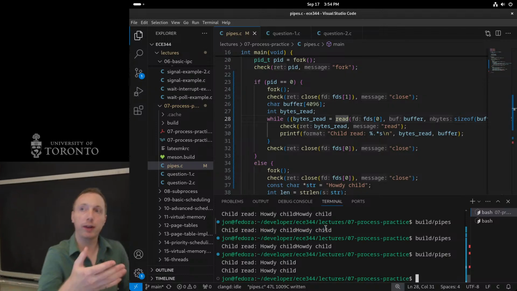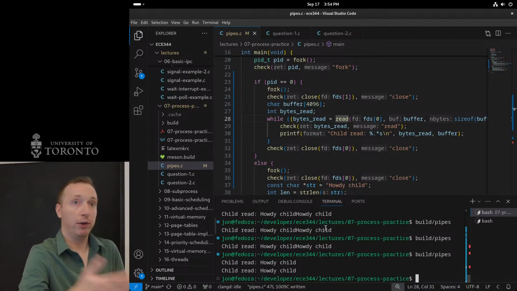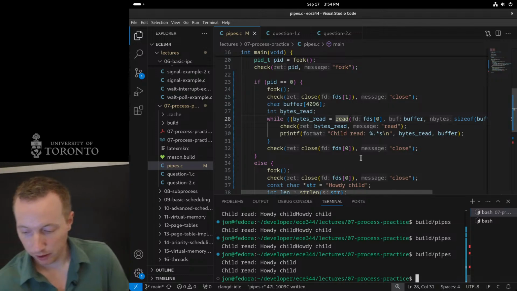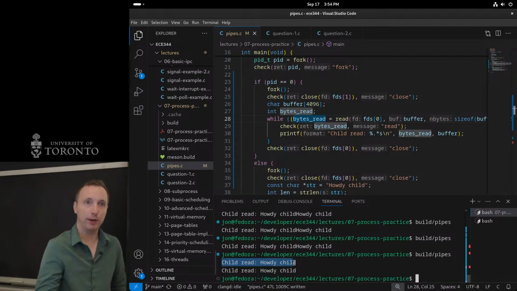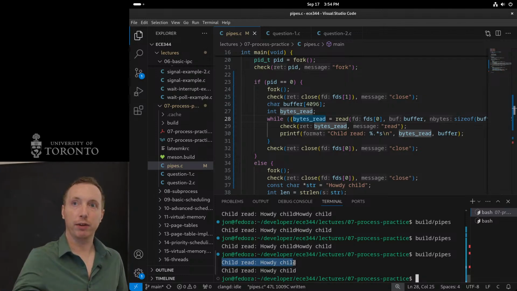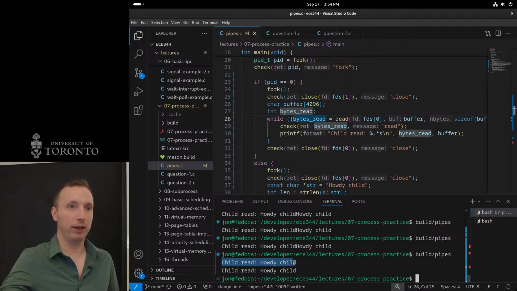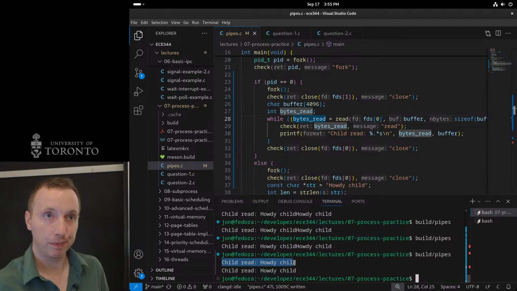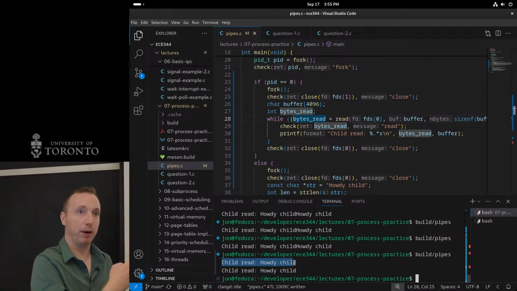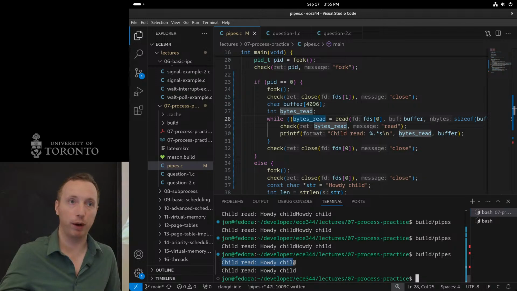I have 2 children that are trying to read. I don't know what order they execute in. What could have happened here is that one child read howdy child, the first half, and then the next one executed and read the second half. Or this could have come from the same process. The same child could have read twice.